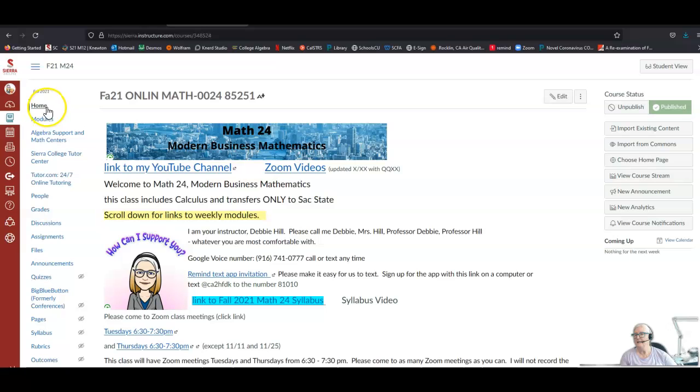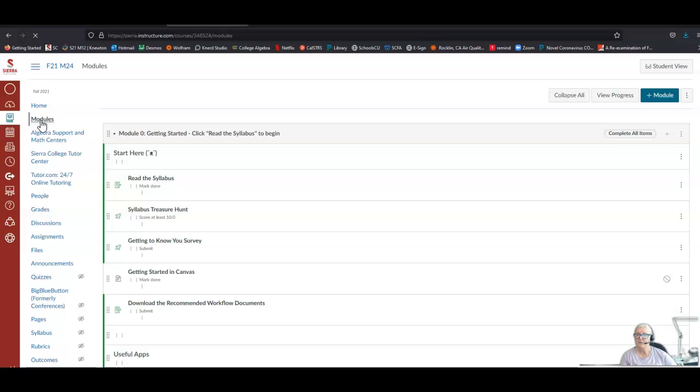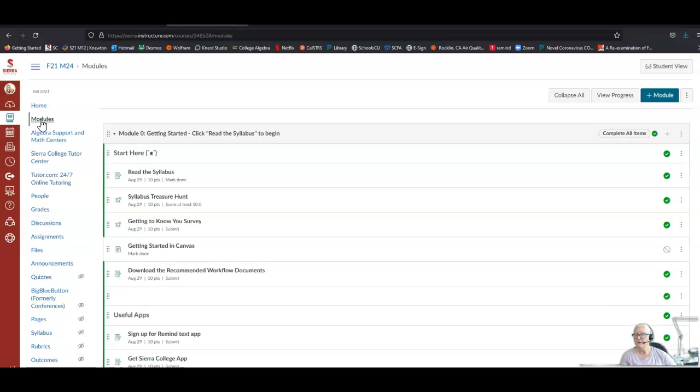So the first button, this is course navigation. This is inside the Math 24 course, whereas this red bar is all of Canvas. You're outside of your course when you click on one of the red navigation buttons. So after the home button, the next button I have is the modules button. I will have a way you can get right to the current week's module from the home page, but if you'd prefer going there yourself and getting to the spot where you left off, you're able to do that.